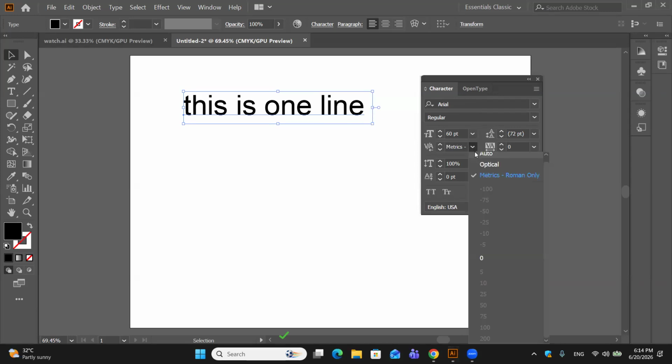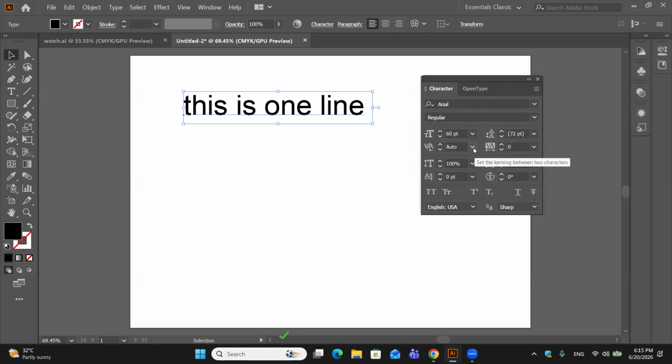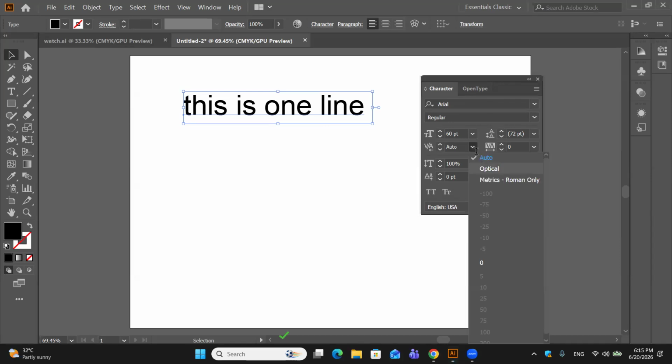So make sure you keep it auto, because once you forget, if I have a big paragraph and I'm working for a newspaper, or for a magazine, in magazines we have a lot of text. Only a single line I want big, and all the rest I want small capitals, with no more gap, and at that time you can do optical.